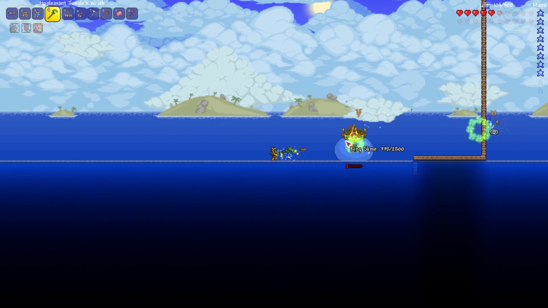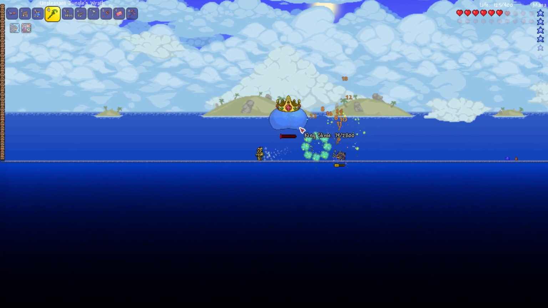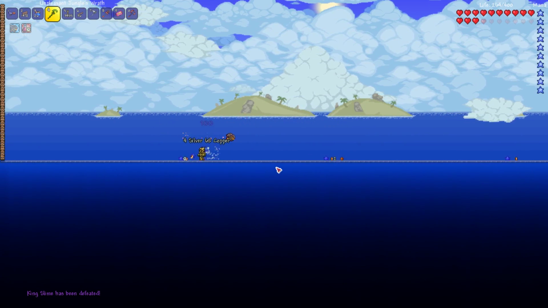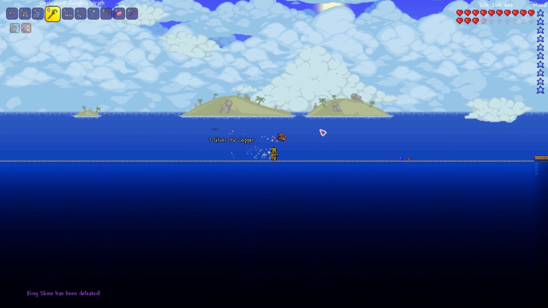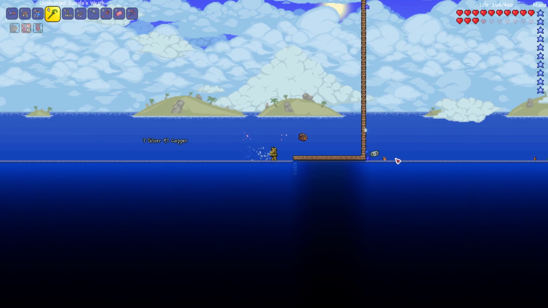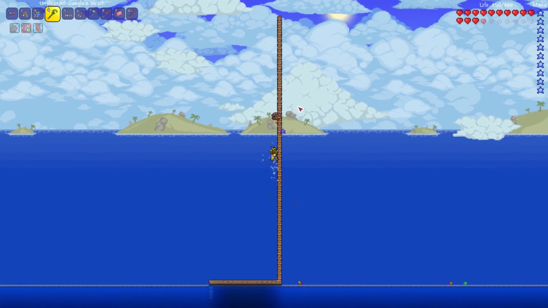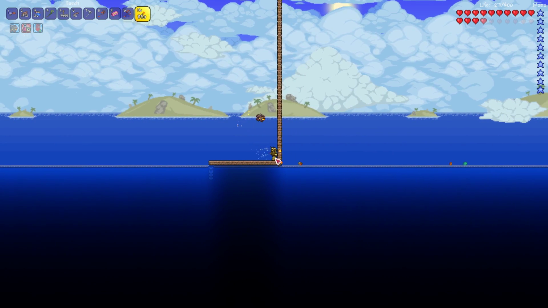Huh. Okay. Because it picks up hearts. Oh, that was bad. I don't know, I'm just screwing around with this. I do not know what the best method then to farm King Slime would be, because I was trying to sort of cheese it by just standing over here. But that didn't work.